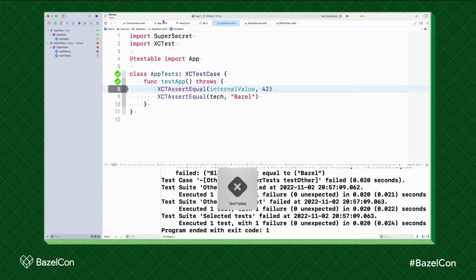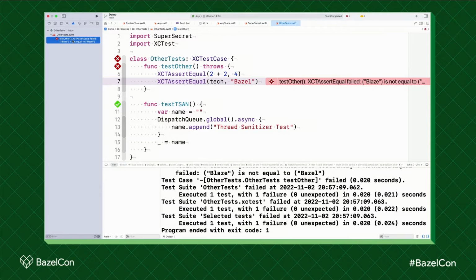The test failure will show up in the issue navigator, and clicking it navigates to the failing assert. This is noteworthy since Bazel compiles with relative paths and Rules Xcode Proj has to accommodate for that to have Xcode navigate properly.